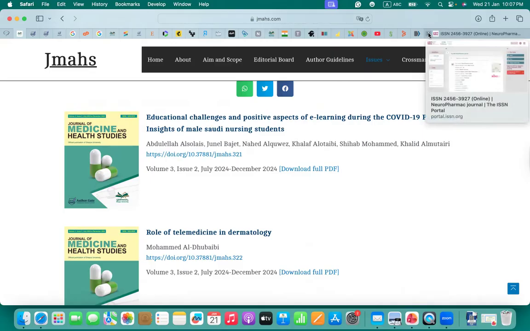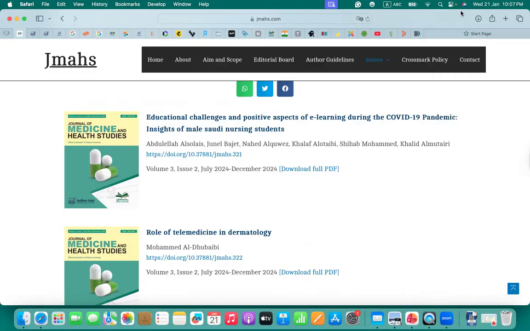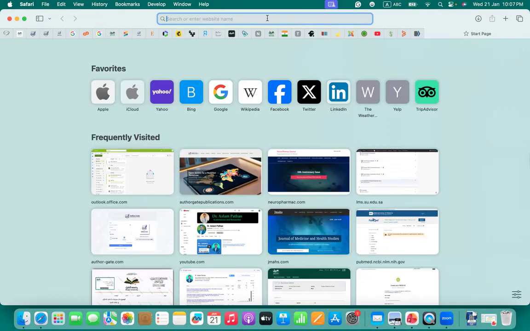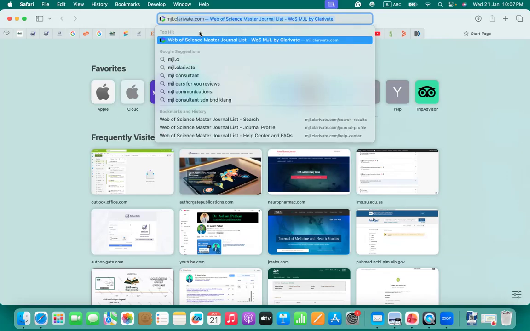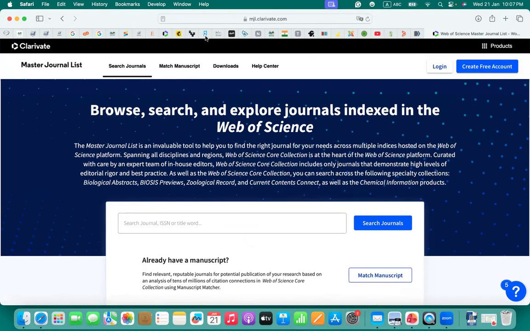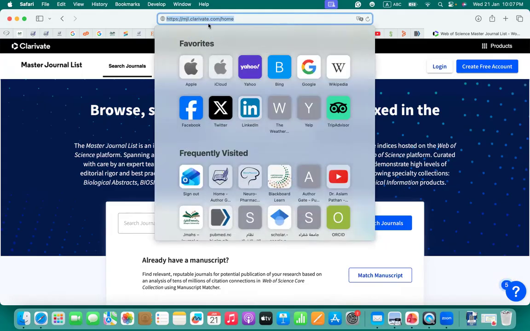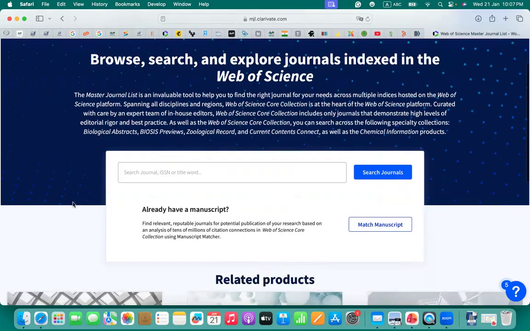Then how to identify whether the journal is indexed in Scopus or Web of Science. For the Web of Science, you need to mention in the window mjl.clarivate.com, that is the master journal list. This is the URL, https masterjournallist.clarivate.com, and in the search window you need to type the journal name.